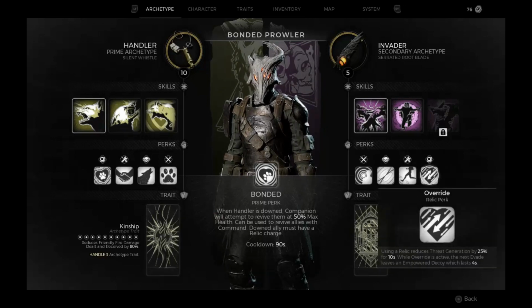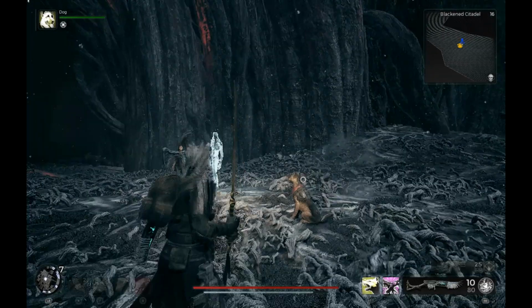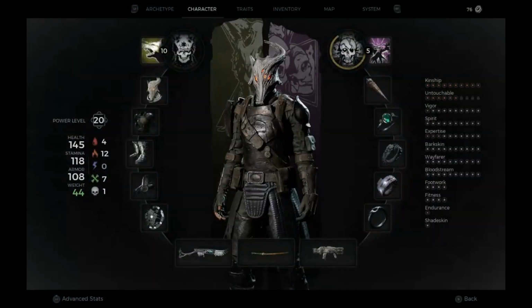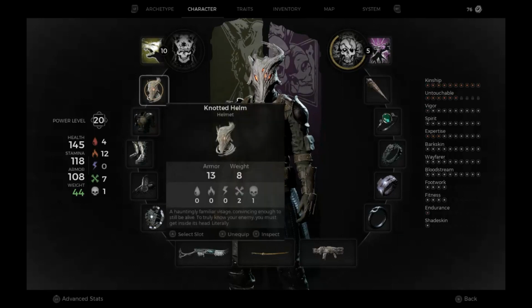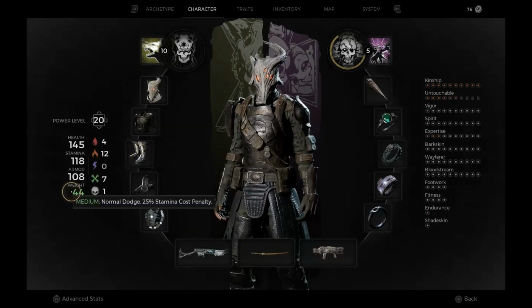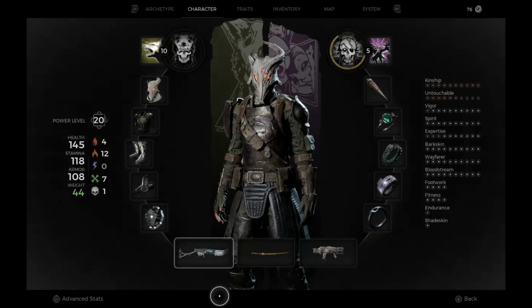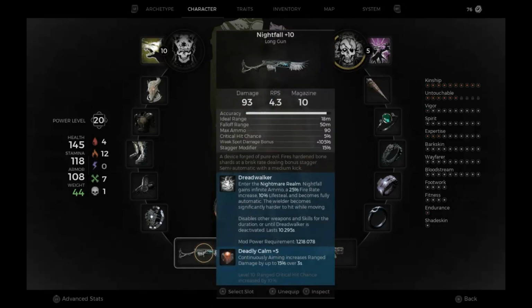And the first skill of the Invader is very useful. Basically it gives you immunity, because the moment you get hit, you dodge automatically. Let's take a look at the weapons here. Bruiser set plus a lighter helmet so that I have the medium roll, or the normal roll they call it, I think. And I use the Ruined Heart just so that I can keep using my mod powers.